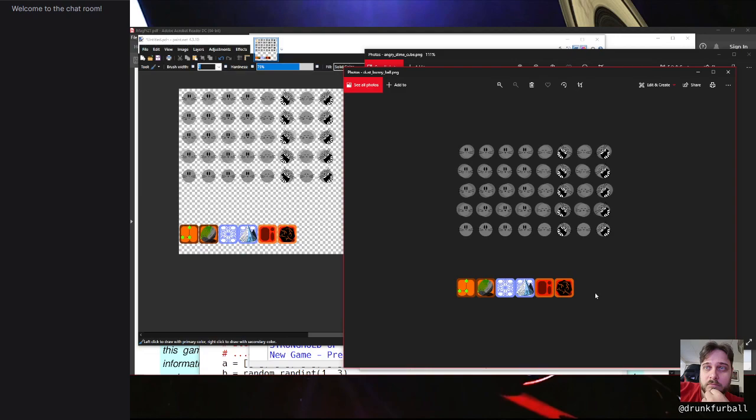But Paint.net, my backup image editing software, had all the capabilities I needed and operates very similar to Paint. So it wasn't like I had to relearn a whole lot to get this done in the short time that I had.